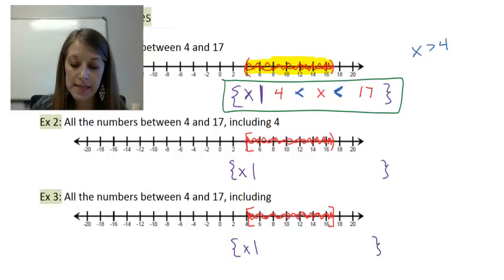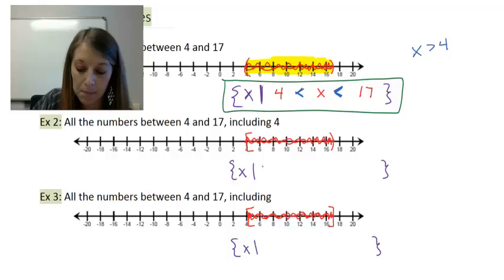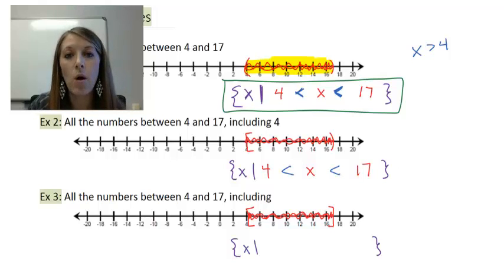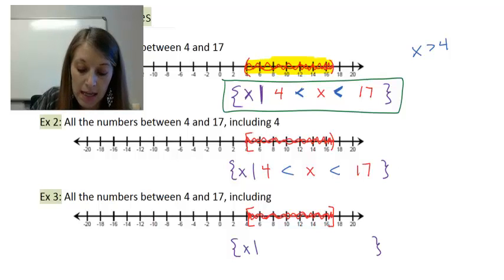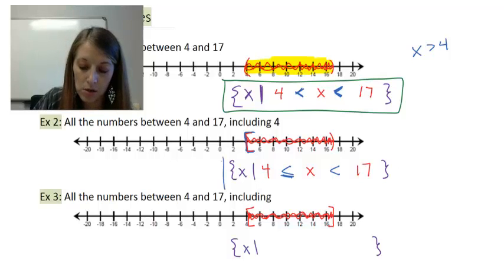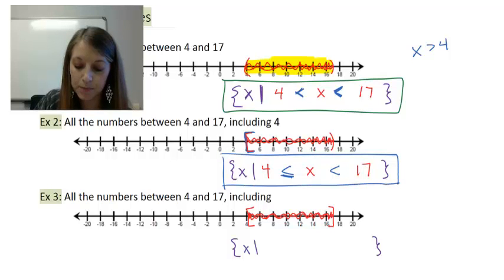It's going to look almost exactly the same. I have my numbers on the outside, my X in between, and then since I have a sandwich between, I'm going to have less than or inequality symbols that are pointing to the left. The only difference is that this inequality symbol needs to include 4 on the left. So, that changes it to a less than or equal to. If there's no including, then there should be no or equal to bar. So, my parenthesis here, no or equal to bar, bracket there means I have an or equal to bar there. So this is my final answer here.